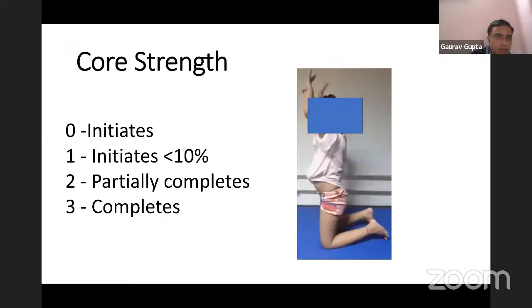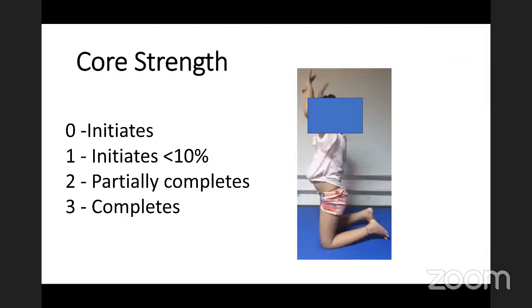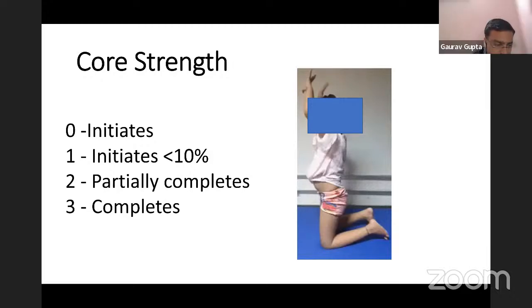Sir, as far as the outcome is concerned, if the selective motor control is good, then the outcome will be good, because then the specific muscle released will act better when the surgery is done. But if the child has poor selective motor control, then the result will not be very good, because the child is not able to differentiate which muscle to use. Also, if the child has good selective motor control, then tendon transfers will work better. Otherwise, we have to rely more on releases.